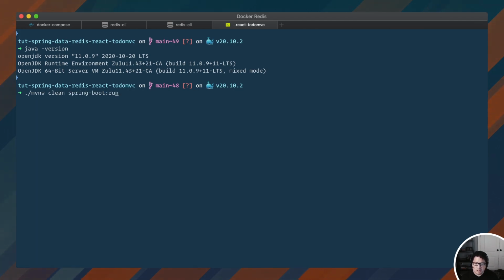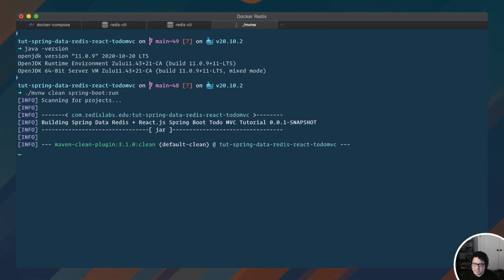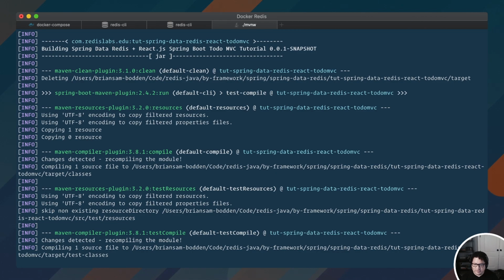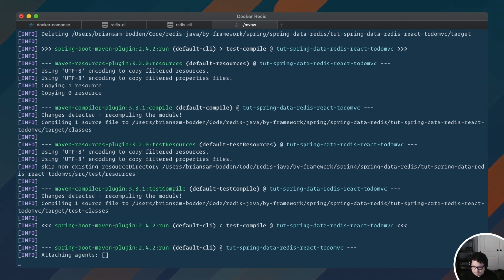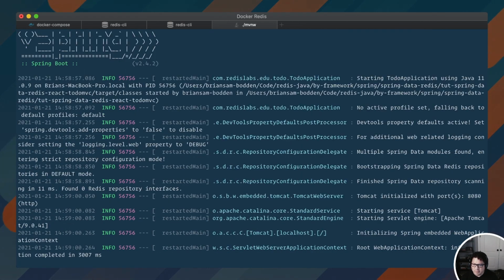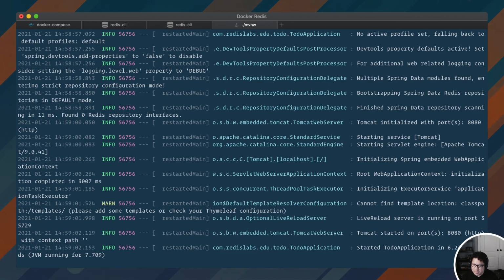Now, let me launch the application with the Spring Boot run command using the Maven runner. So let's get that going. This might take a little bit of time since it's the first time we're building. So you can see the build, it's pulling down all the different dependencies, configuring all the plugins, launching the Spring Boot agents. You can see the familiar Spring Boot banner scrolling by. And now we have our application waiting to be interacted with. The only problem is that we don't have any way to interact with it right now. But this is a good sanity check to make sure that our application is up and running.